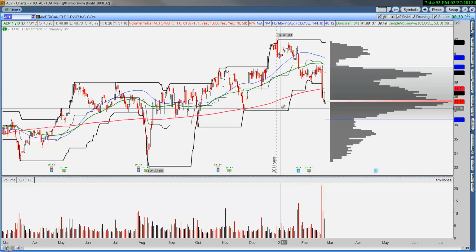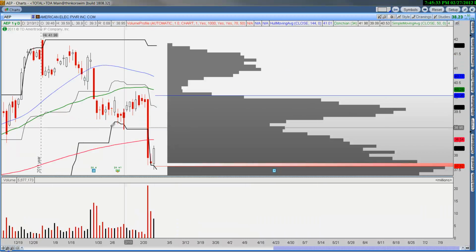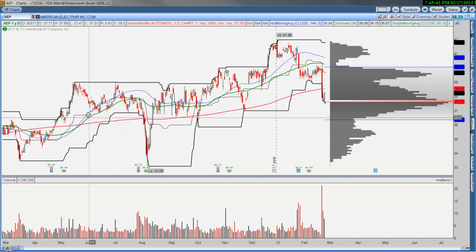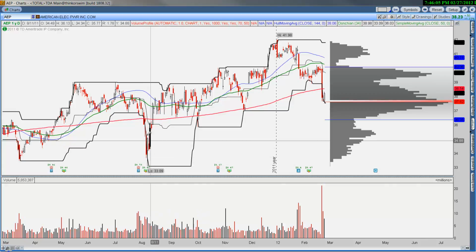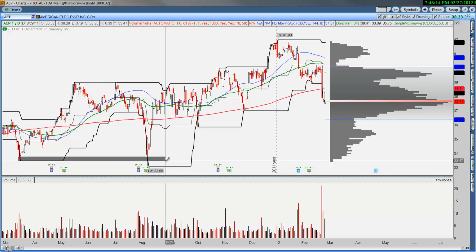American Electric Power. What I want to note here is this is a dividend payer, 5% or so, I want to say. This is a giving you pearls kind of lesson here. You have a stock that continues to drift higher, and you want to be a buyer on the weakness. Think about the last time this stock got absolutely hammered. Back in August you could see a huge downdraft. Was it a great buying opportunity? Yes. And you could even connect it to the previous lows made in March. That's fine. But it ended up being a great buying opportunity, and off to the races.